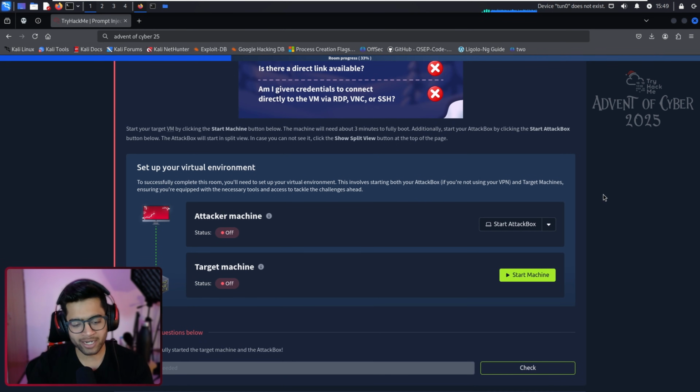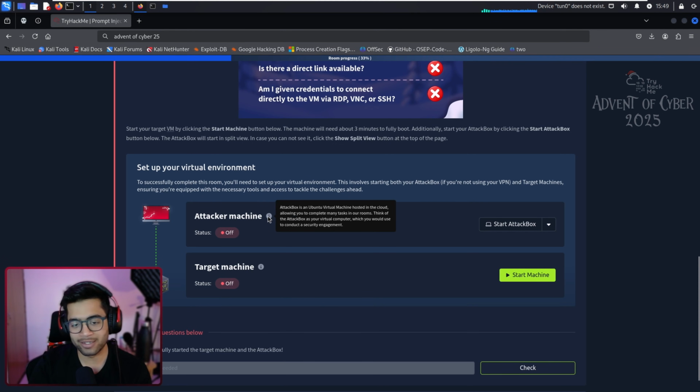To connect to the vulnerable target, you can use the attack box provided by TryHackMe as your virtual computer hosted on a cloud. It's not hosted on your machine, it's not local, it's somewhere remote, and you can access it from just your browser. And you can perform all the actions as an attacker. So you can read the description here. It's an Ubuntu machine. It's basically a virtual machine that's hosted on some remote server, and all the things that you want to do as an attacker, all the commands, all the tools, all the environment, all the frameworks are present on this attack box.